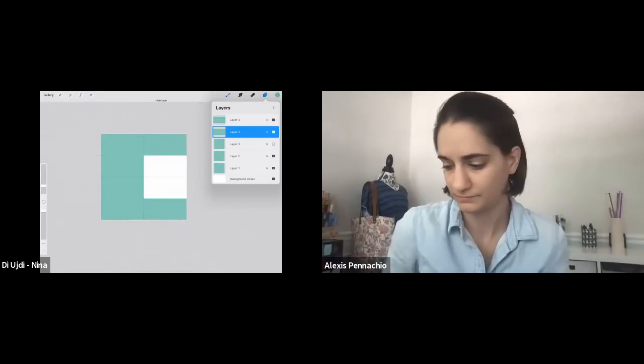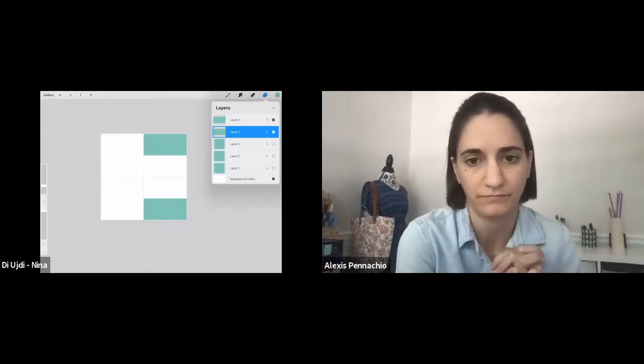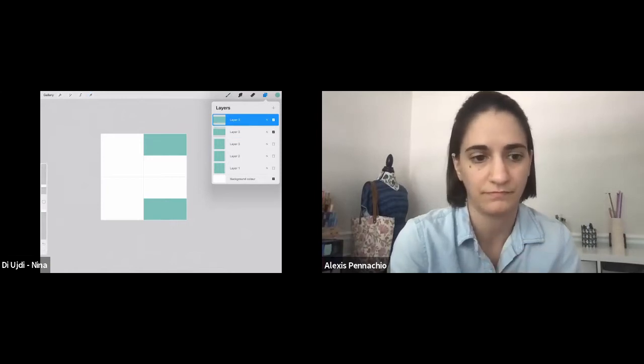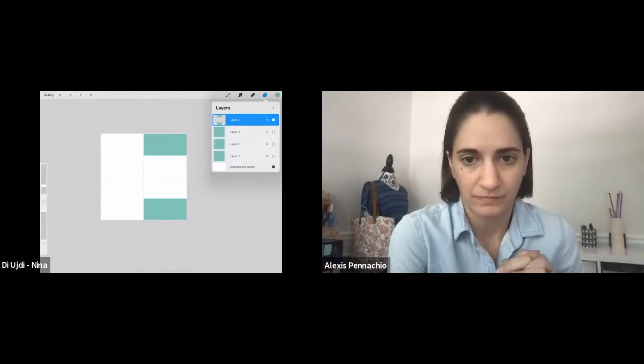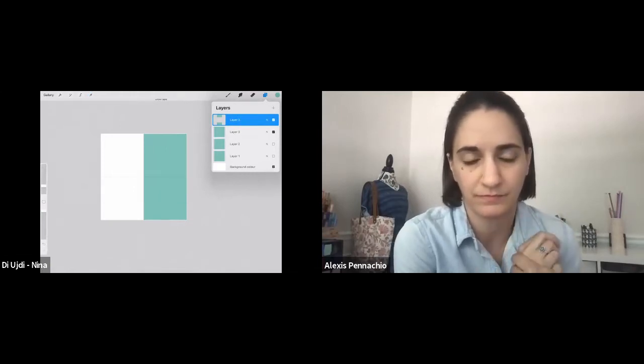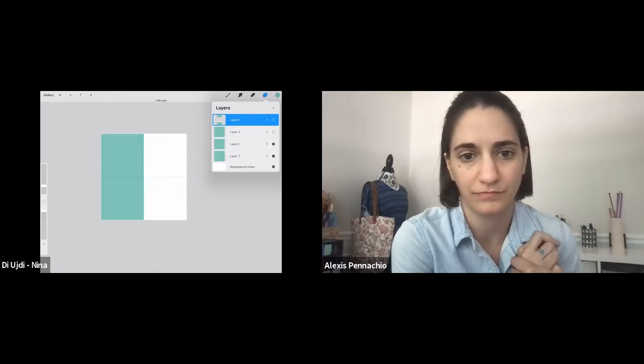Okay. So as you can see, these 2 are basically half squares and I want to merge them together. So I can just click on the layer and select merge down. So these are basically 4, these 4 will later become 4 custom actions. But before we finish everything, we need to create 2 more.